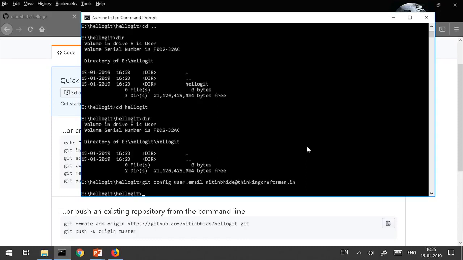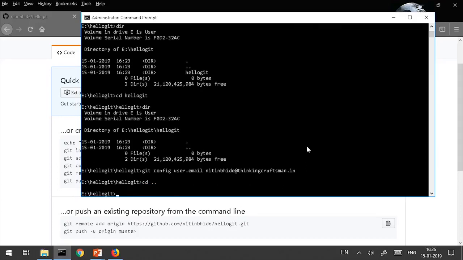Now distributed version control makes sense when you are working in a team. While I am demonstrating the examples, just to show you two users, I am going to clone the same repository again in another folder, and I am going to show you how two users can interact with Git by using two different folders. So let's do a git clone again.